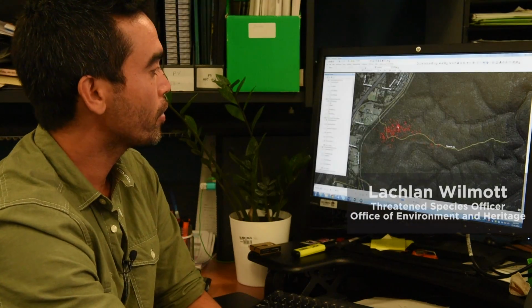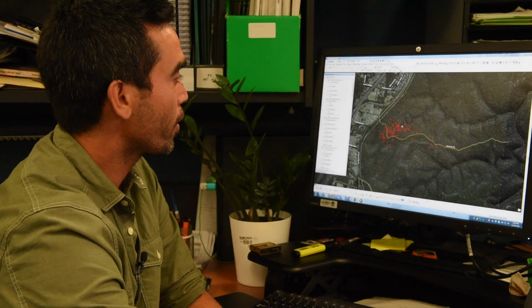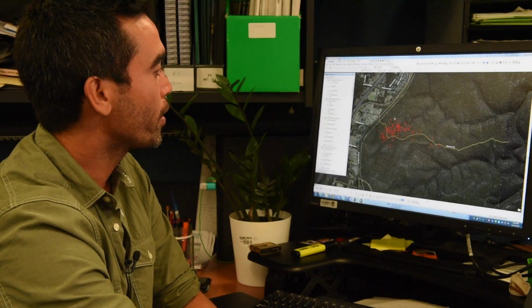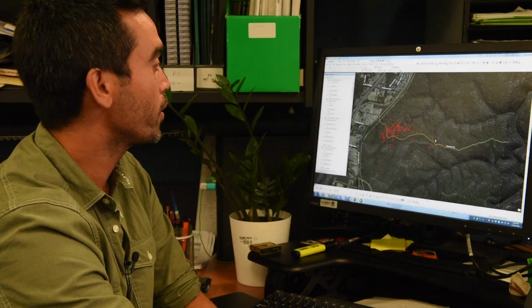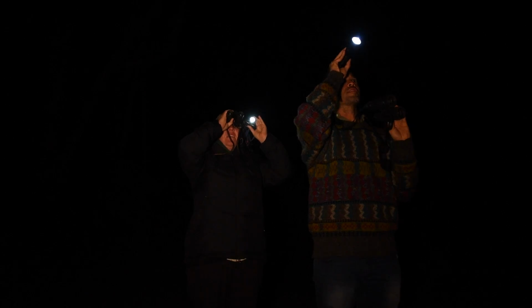So all these little red dots represent locations the koala was during the 8 months we had her collared. So each day there's 2 dots on here which represents her position. And from that we can build up home ranges for this koala. And from that we're working out what tree species they're eating. We're working out the size of their home range, and we were hoping to capture any long distance movements that some of the younger animals would make in order to help us define where the corridors exist, where koalas will be moving from one population or one part of a population to another.